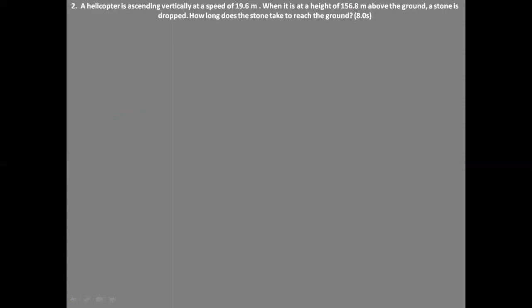This is a very interesting question. It says a helicopter is ascending vertically at the speed of 19.6 meters per second. When it is at the height of 156.8 meters above the ground, a stone is dropped. How long does the stone take to reach the ground? And it says that the answer should come to 8 seconds.